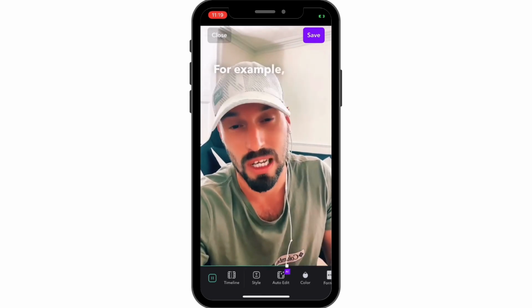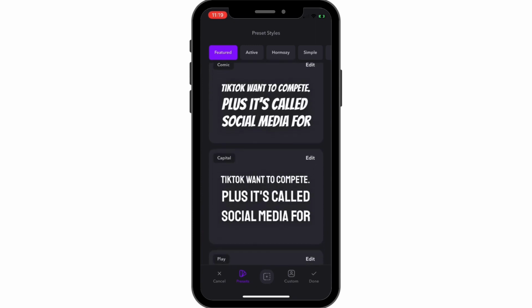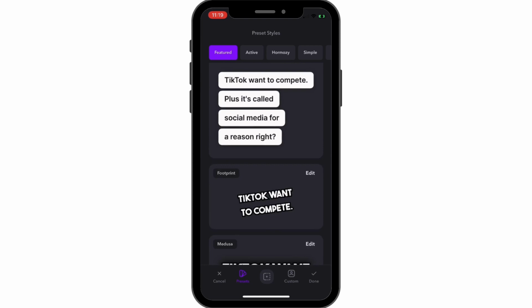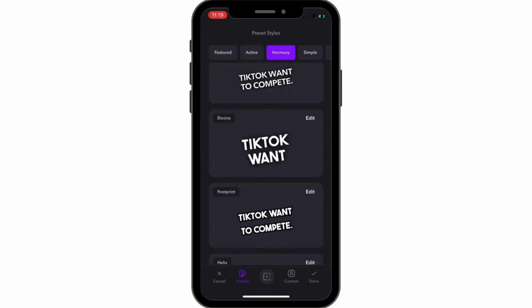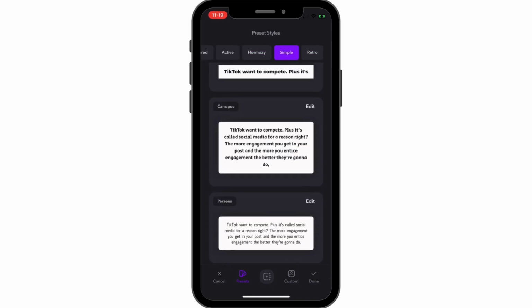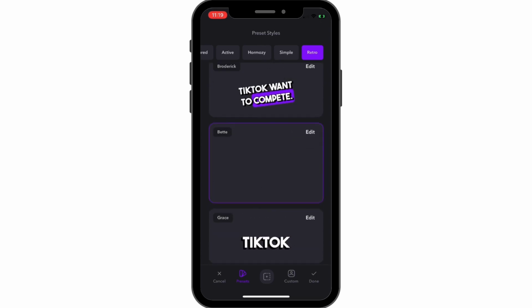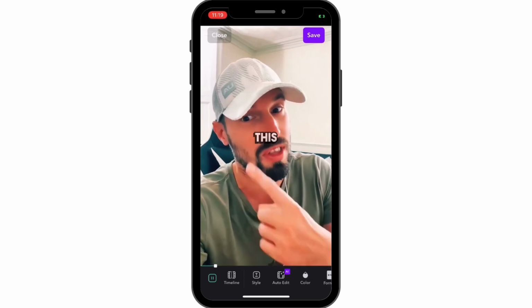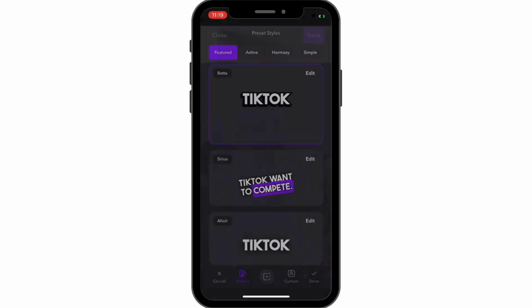And if you click on style at the bottom, it's going to give you loads of different templates you can use, and it gives you a little preview if you put your cursor over it, okay? So it gives you a little hint of what it's going to look like. So as you can see, I'm just scrolling through all the different ones. It's quite a lot, to be fair, so I'm quite impressed. But if you click on it, it will appear on the video. So this is quite basic, but it still looks pretty cool, and you can follow the words.